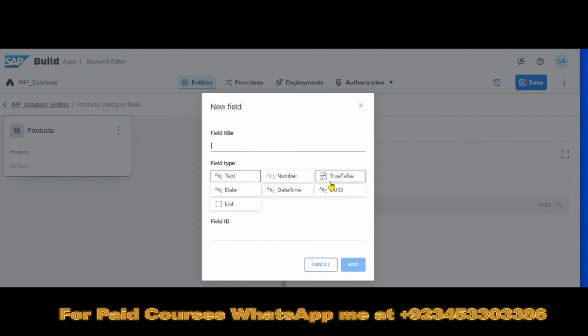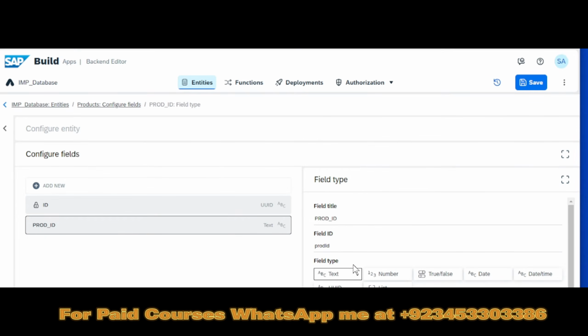Here I write the product ID, PROD ID, and then click on the add button. If I want to add another field, I will click again on the plus button. Here it is, now our field product ID has been added.